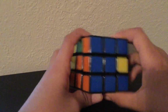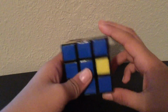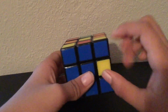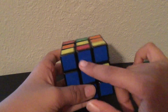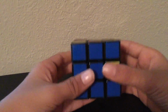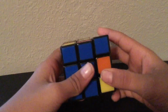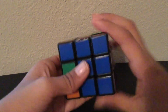And now as you could see, that edge is inserted correctly, and now we can move on to the next edge which does not have yellow on it. So this one doesn't have yellow on it, and it's already aligned for us, like blue's matching with blue. And this time it has to go to the right because it's red and blue, so we do this algorithm. It's the opposite of the first one. It's U, R, U prime, R prime, U prime, F prime, U, F.